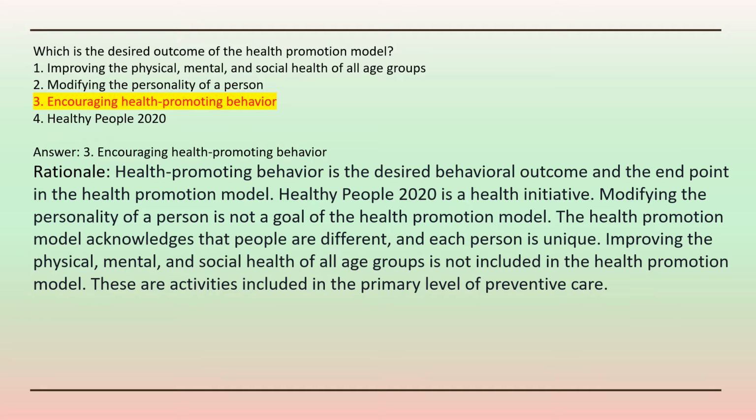Answer 3. Encouraging health-promoting behavior. Rationale: health-promoting behavior is the desired behavioral outcome and the endpoint in the health promotion model. Healthy People 2020 is a health initiative. Modifying the personality of a person is not a goal of the health promotion model. The health promotion model acknowledges that people are different, and each person is unique. Improving the physical, mental, and social health of all age groups is not included in the health promotion model. These are activities included in the primary level of preventive care.